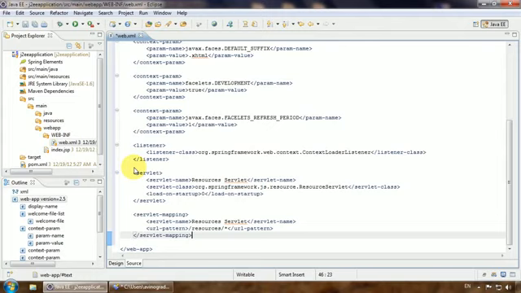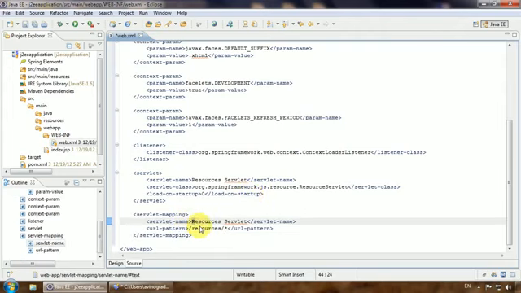Now I'm pasting in the servlet declarations with the mapping. The first one is the resources servlet, which I guess is responsible for resolving some resources and the proper mapping for it.